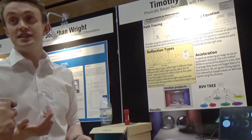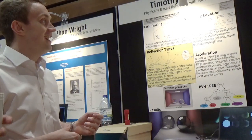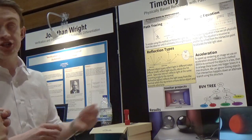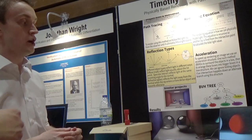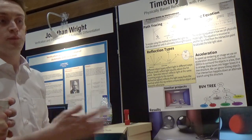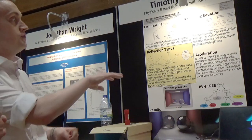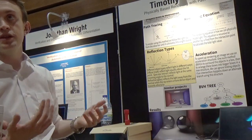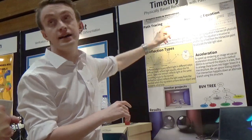Well, now that I know more C++, I would make my C++ code better. There are some things I'd like to have added to it, like doing other shapes, other than spheres would be nice. There are certain kinds of shapes like triangles, or ways to join them. In this kind of ray trace, I'm only going in one direction, so I'd like to do a bi-directional trace from both the light source and the eye.